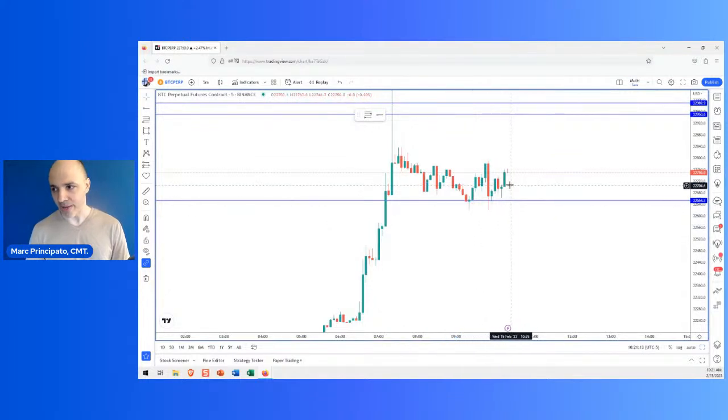Keep in mind, if I use a limit order to get in at a lower price, it depends on the platform you use. Some platforms may not let you enter that way. But if I'm using a limit order, realize that if some negative news comes out right in the middle of that, it'll go right through my order and straight to my stop. You realize that can happen, okay?